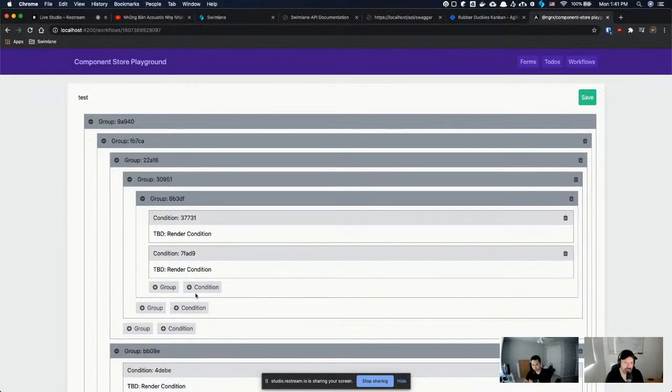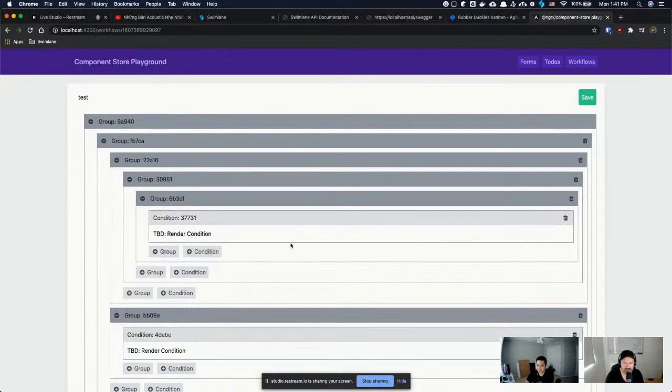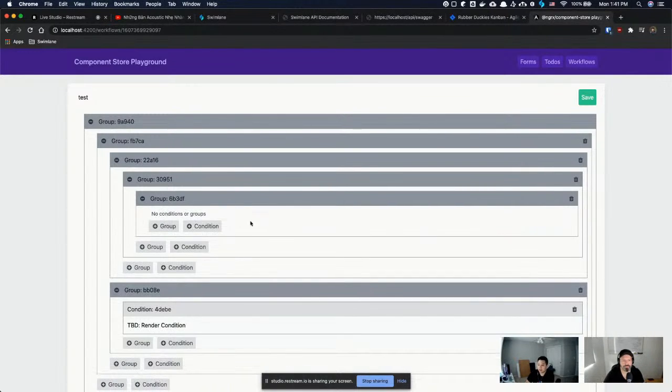Cool. Adding a checkbox should be fairly simple with the integration, so we might take a look at doing that. Very cool. And the next thing is delete. If you delete a condition, it just deletes that condition. If you delete a group, then it will delete everything inside that group. So that's the first thing.